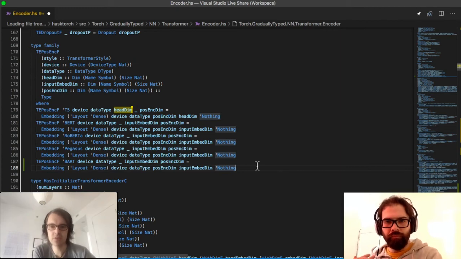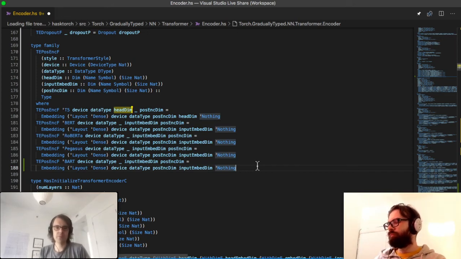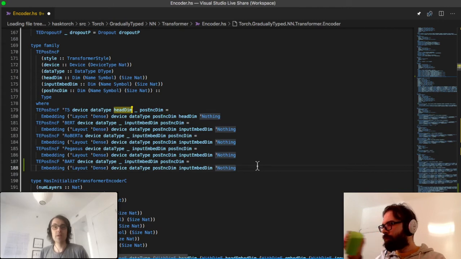So the embedding is between positional encoding dimension. So this is the dimension of the encoding of... what is the positional encoding? If you're not familiar with transformers, there is something worthwhile remembering. Without providing positional encoding, the transformer does not know in which order you're submitting anything, and that's because there's no encoding of it. If you don't have a way of telling a model in some way which token comes after which other, it will not have any sense of ordering. It will know that these are different tokens, but it doesn't know which one is ahead or after the other.